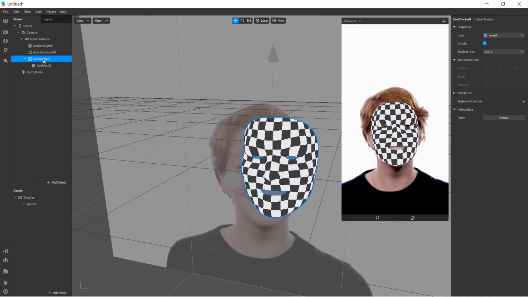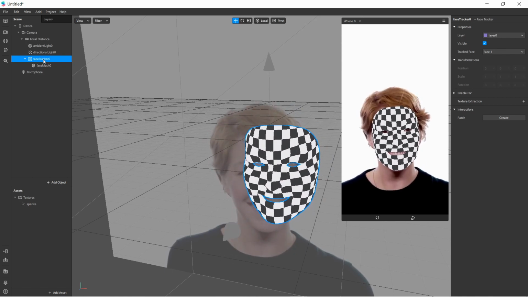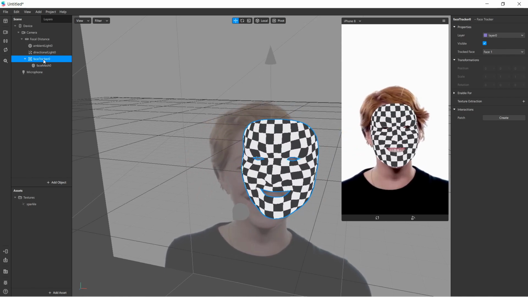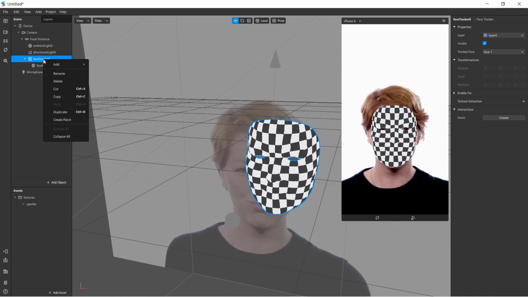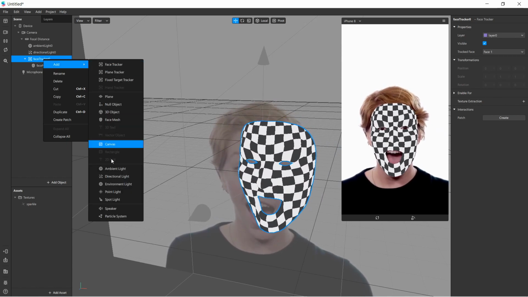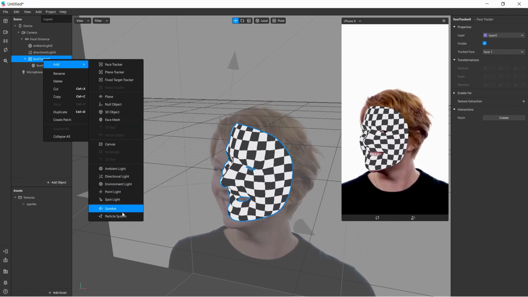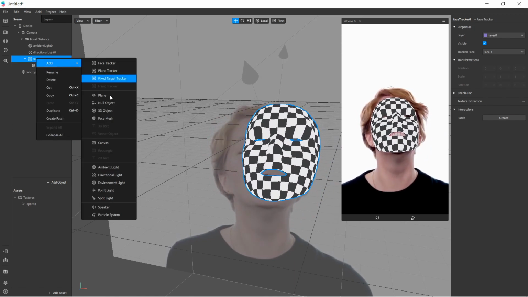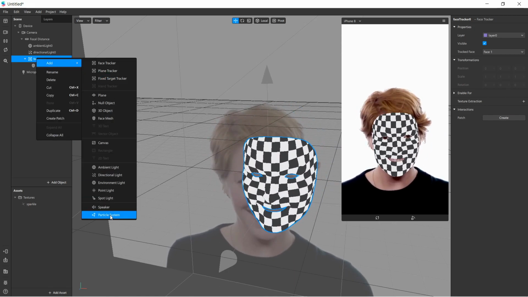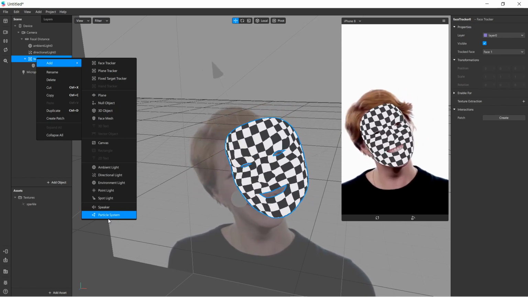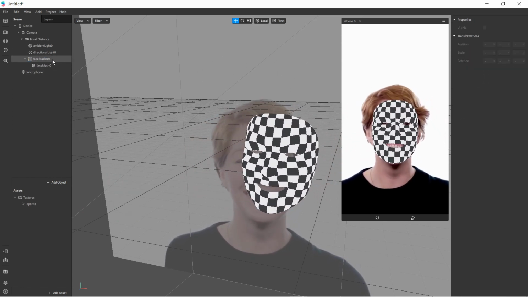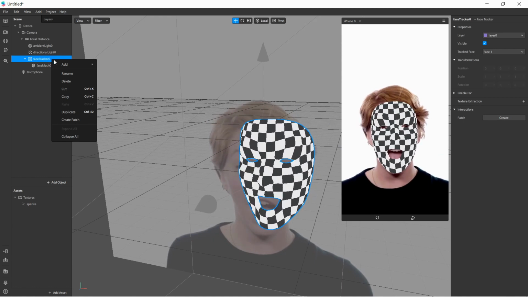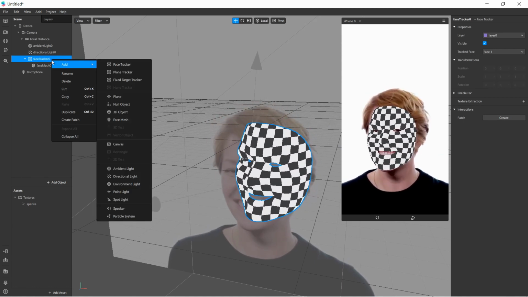So again, under face tracker, I'm going to create and position a particle system. You can also do it like this, add particle system. Because I'm right clicking on the face tracker, it's going to position the particle system underneath the face tracker node.